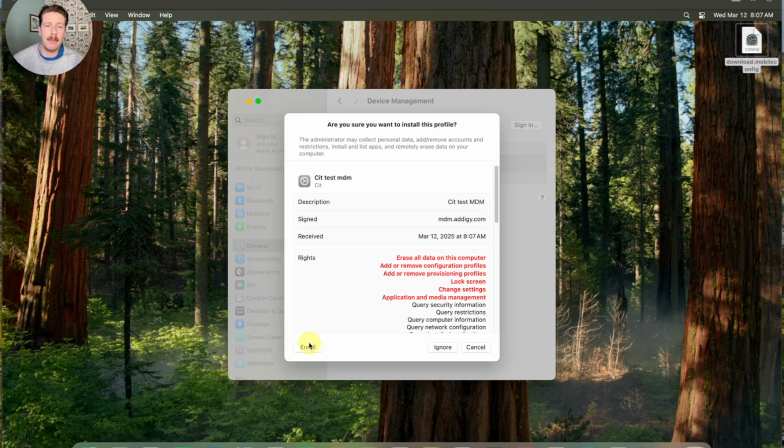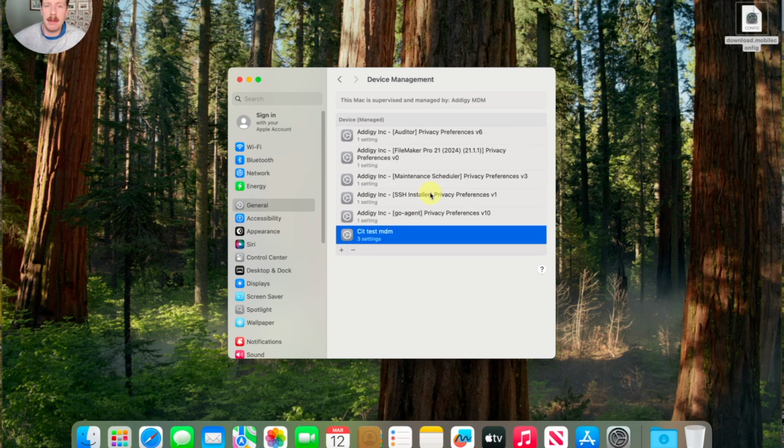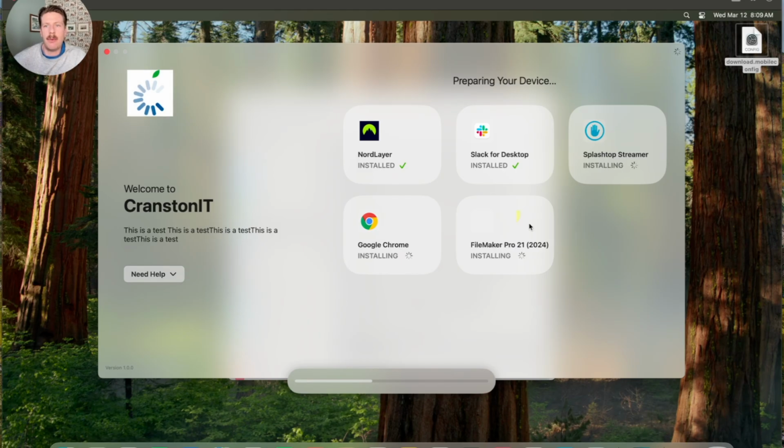This is a computer that I am literally just enrolling for the first time. And what will happen is a new app is going to show up down here for Addigy Assist. So here we can see that app just started to open. We're going to get some progress on what's happening, what's installing, what's already been installed, and you can see a general progress bar here along the bottom. So here you'll also be able to see that logo we uploaded, that test message we put in, and if we go to this need help section, there you can see that phone number and email address you put in.